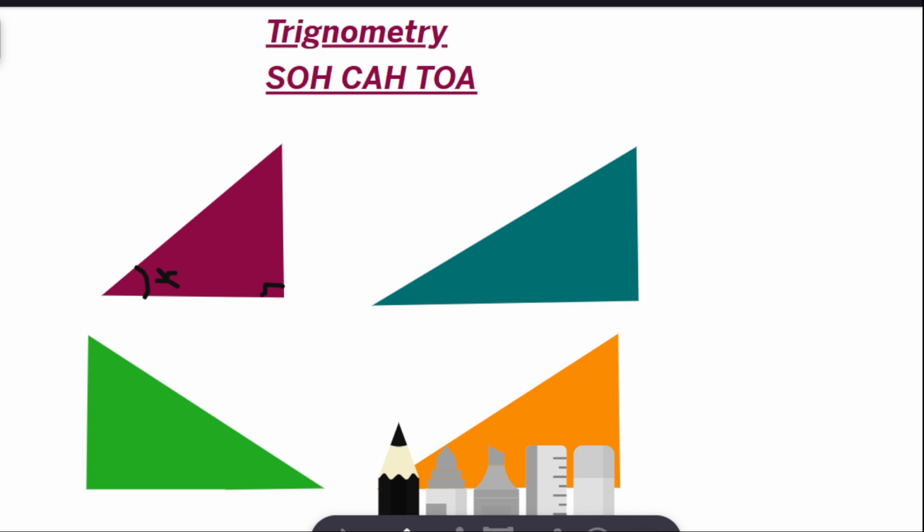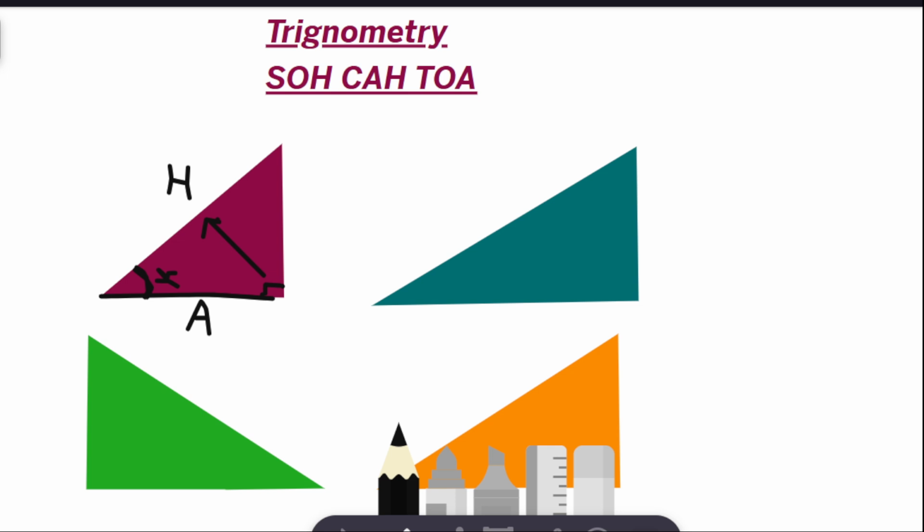So, one thing you need to know is the side opposite to the right angle is always the hypotenuse. It's the longest side. That's a good thing. Now, the side that is part of this angle itself, which is this side, is called the adjacent. So this is A, adjacent.